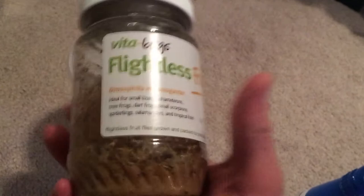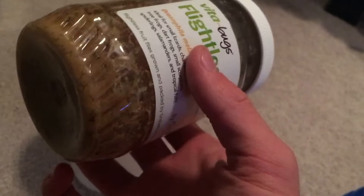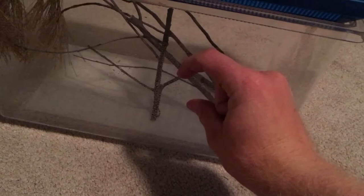The best thing to feed baby praying mantises is fruit flies. These are fruit flies I bought from the pet store — they will reproduce, so you start with a few and they reproduce into a whole ton of little feeders. One culture of fruit flies will literally feed a mantis from tiny all the way until it's big enough to go into the larger cage. From there it'll grow into a bigger nymph, and after that, it'll grow into a full adult.